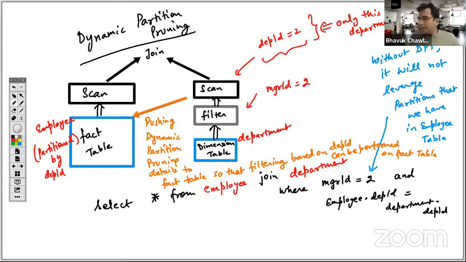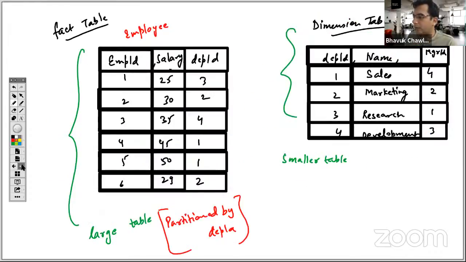Chaitanya, great. So I'm just repeating once more: in dynamic partition pruning, the benefit is that the Catalyst optimizer pushes the actual department IDs that we are interested in to the fact table, so that the filtering can be applied there and the data size can be reduced. Otherwise, with static partition pruning, it will not help, because here manager ID is not the partition column. It is some other attribute. Okay, so if you're clear with this concept, let's go to the hands-on.